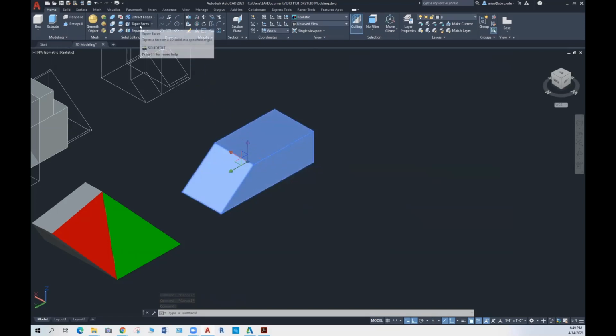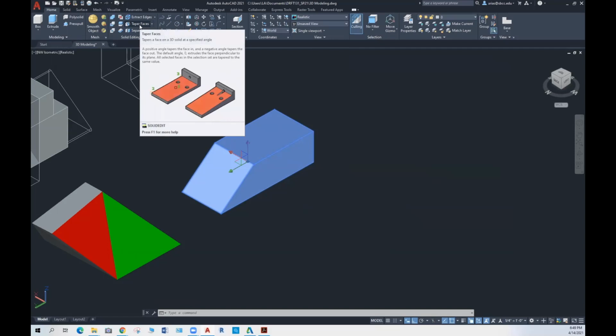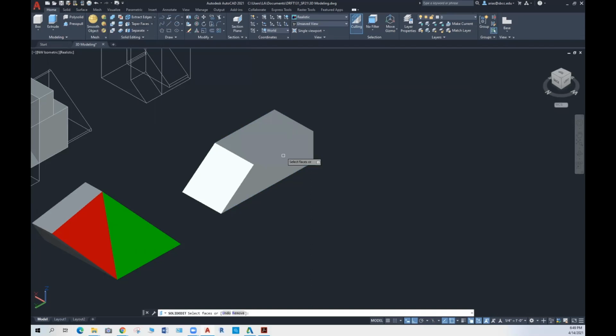Taper faces. Tapers a face on a 3D solid at a specified angle. A positive angle tapers the face in and a negative angle tapers the face out. All faces in the selection set are tapered to the same value. So click on that, press enter, click here and at the top, and then I'm going to do -35, and it tapers out.